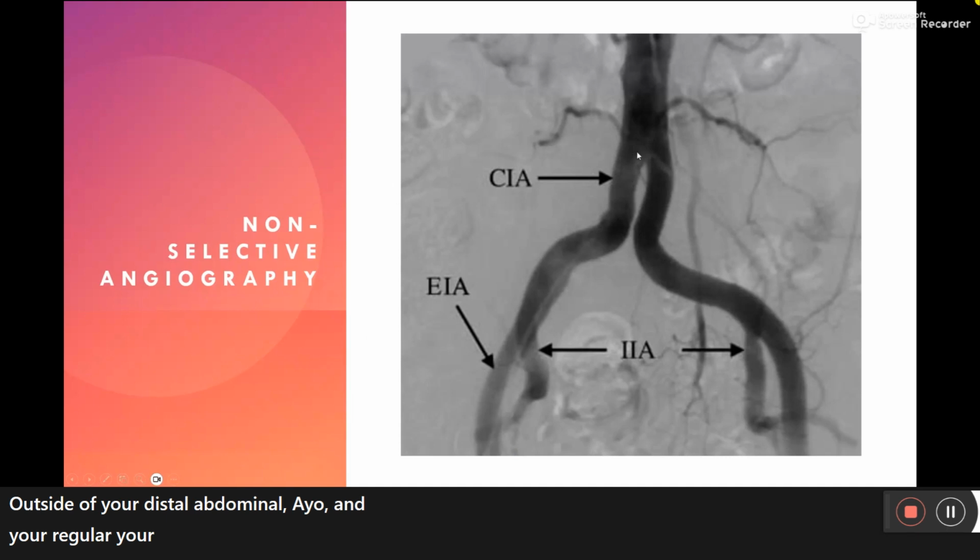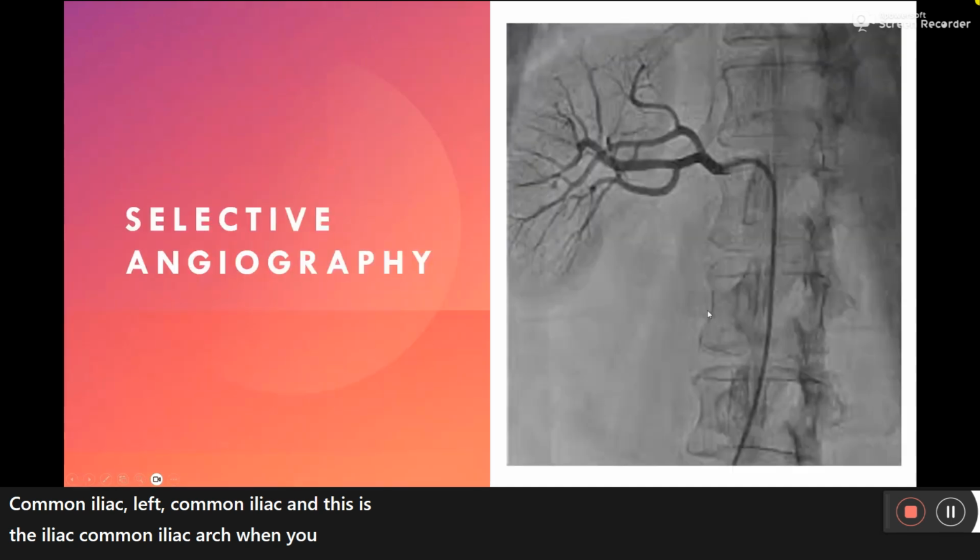At the end of your distal abdominal aorta, you have the common iliacs, the first bifurcations, okay? Right common iliac, left common iliac. This is the common iliac arch. And you have your first bifurcation when the internal iliacs bifurcate from the common, okay? They're going to go inside. That's why they're called internals, because they feed the reproductive organs. Distal to that internal iliac artery is going to be your external. So if I give you a picture or ask you to label something on the exam, know where these different vessels come off.